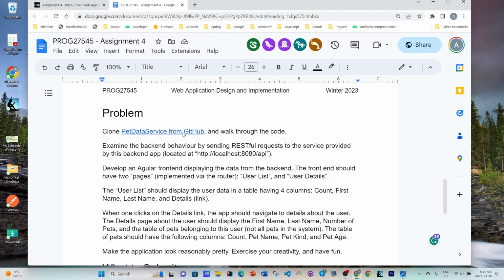So in this case, it is questionable. But since the backend defines it as one-to-many, let's stick to the definition, right? So in this universe, it is one-to-many. I mean, in the universe of this example, okay?